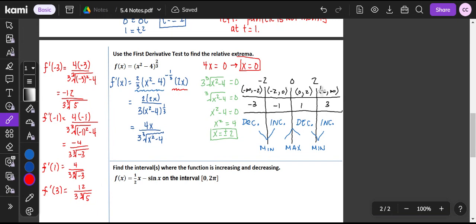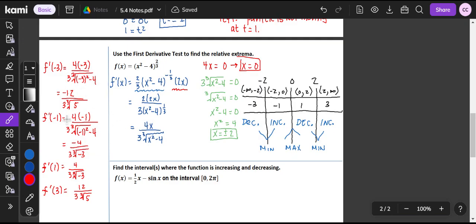All right, and then I set up my table here. So I've got 3 critical points, one at -2, one at 0, and one at 2. And I'm trying to figure out if they're minimums or maximums or neither. So I set up my points, I made my table, here are my intervals, here are my test values, and then you can kind of see off to the left, I tested each one by plugging it into the derivative, and I made a conclusion.